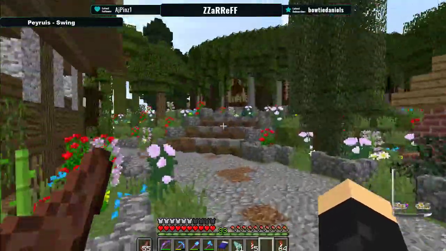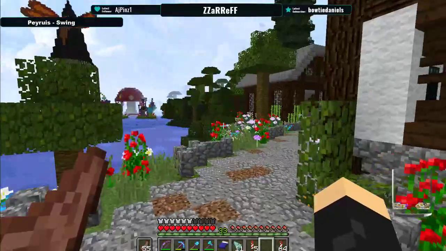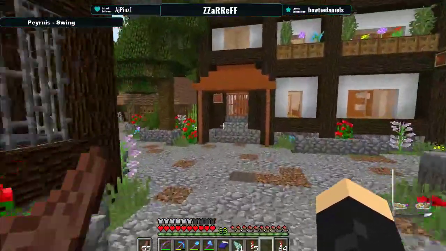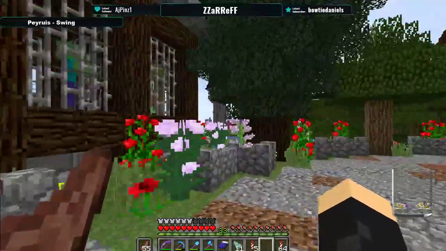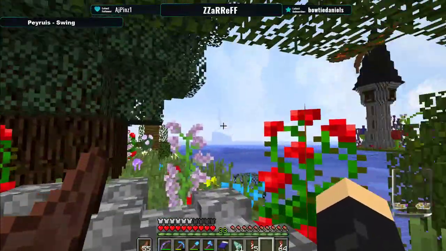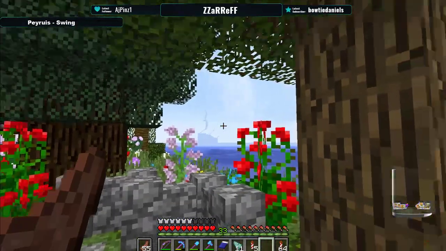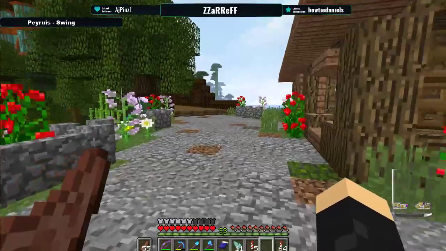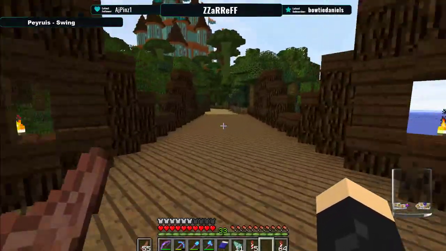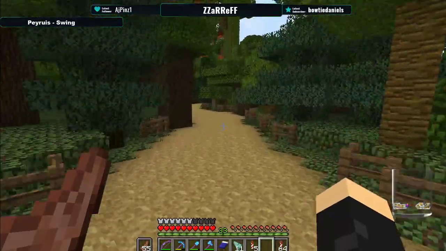Oh, and what else? I think I showed you everything in the world. Some of you were not here, but I showed both of the farms over there. The boat that doesn't load because it's too far away. It's a witch farm, and there's also a guardian farm. As I've been there today, I'm not going to show you once more.